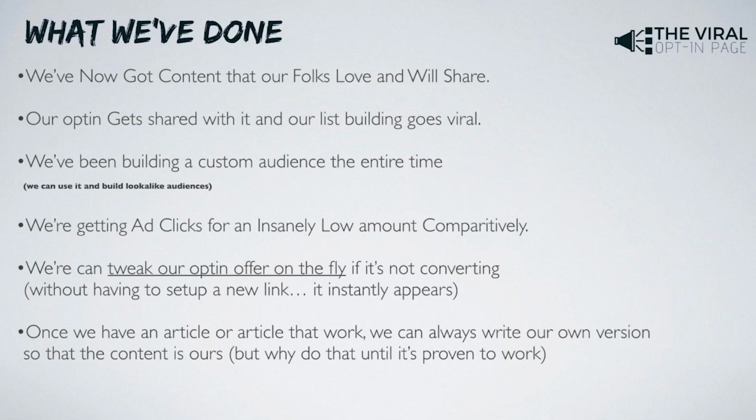Here's the cool thing. You can tweak your opt-in offer on the fly. So if you turn on that opt-in and they're not biting, you can change the opt-in on the fly to all the pages at once. And what happens is you've got a brand new opt-in that leads somewhere else without having to run new ads, without having to change anything, and the link instantly appears. Once we have an article or anything that works, you can always write your own version, but why when you can do it this way?